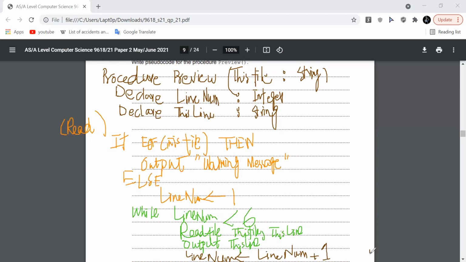Then you have to end while, and then close this file. So this is the complete pseudocode for this program.